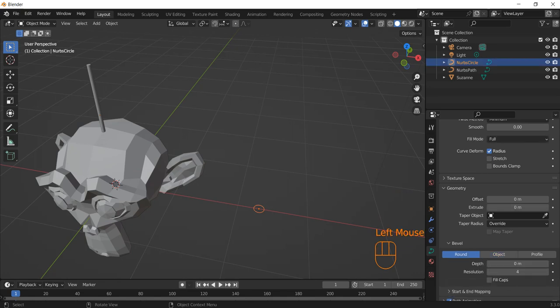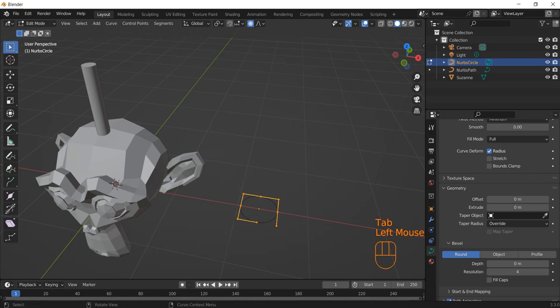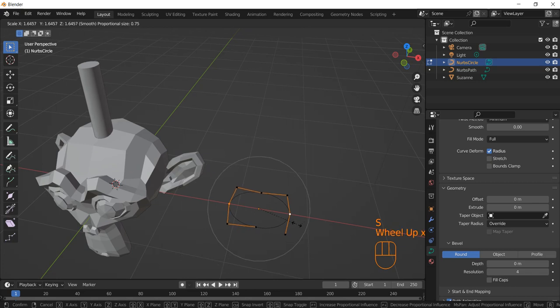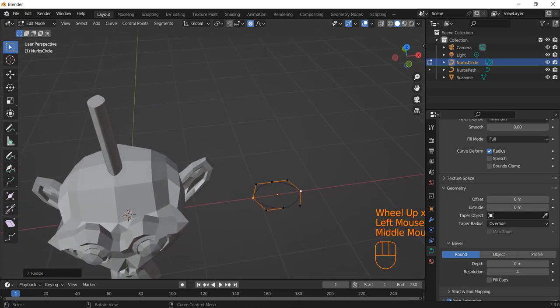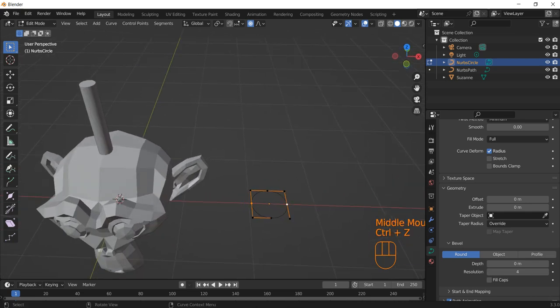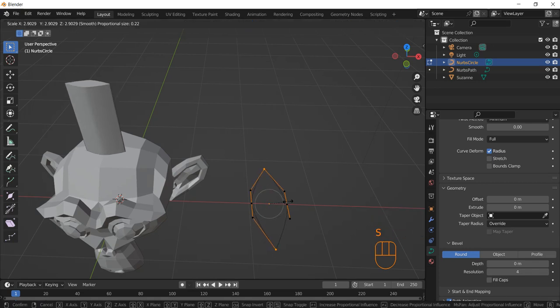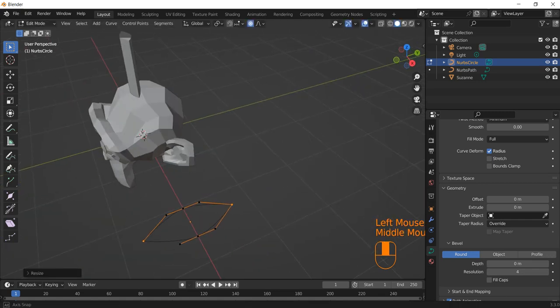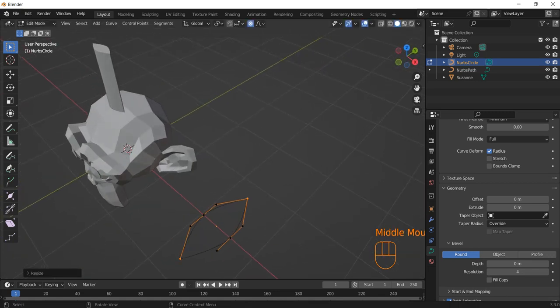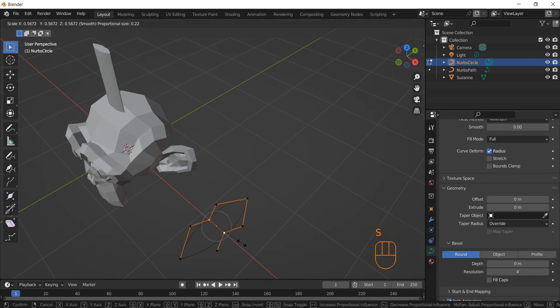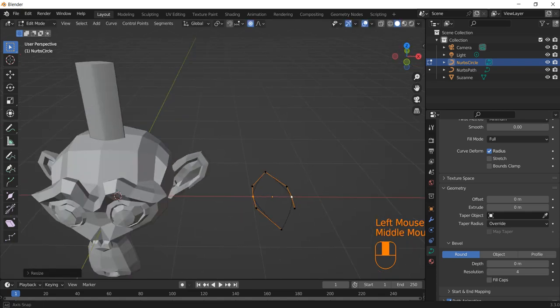So spread the circle. We'll make it a little bigger just so we can see, and select both ends like this. We'll reduce the proportional editing here, so we don't want that. Let's see if we select these two, we want it to thin out like that, and then S, bring it smaller. That's pretty good. Okay.